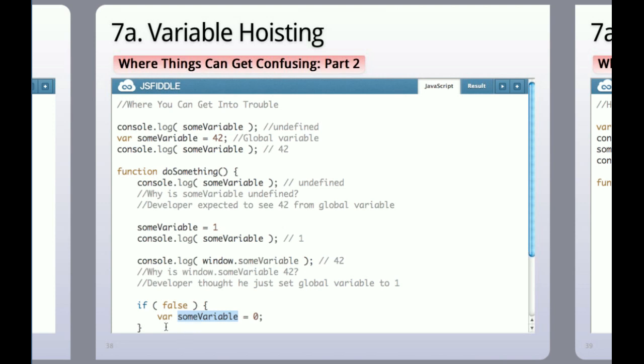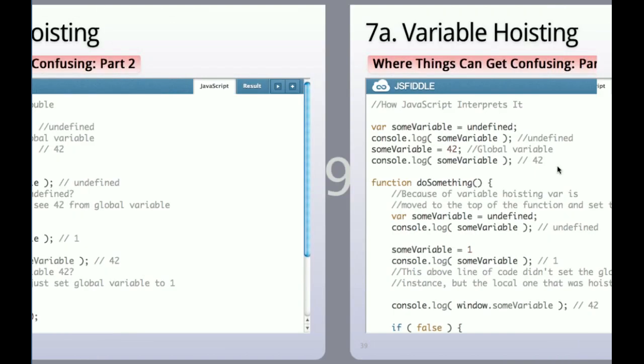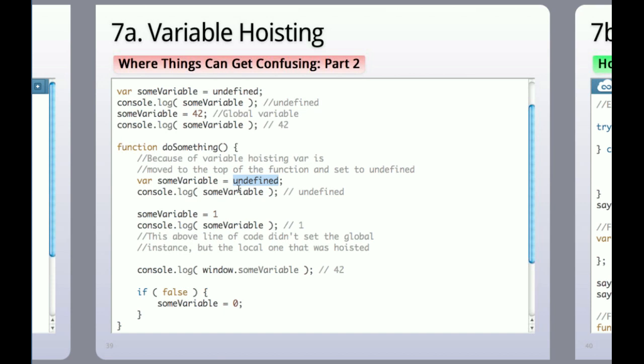So what this did behind the scenes is JavaScript hoisted the variable. It took the declaration and shoved it at the very top of this function. Let's look to see what it did. It took that variable inside the var, kept the assignment here, but shoved the declaration to the first thing under the function and set it to undefined, because that's what it always does. It moves the declaration, sets it undefined. So that's why when we tried to console it, it was undefined. It wasn't referencing the global one. It was referencing a local variable to that function scope.